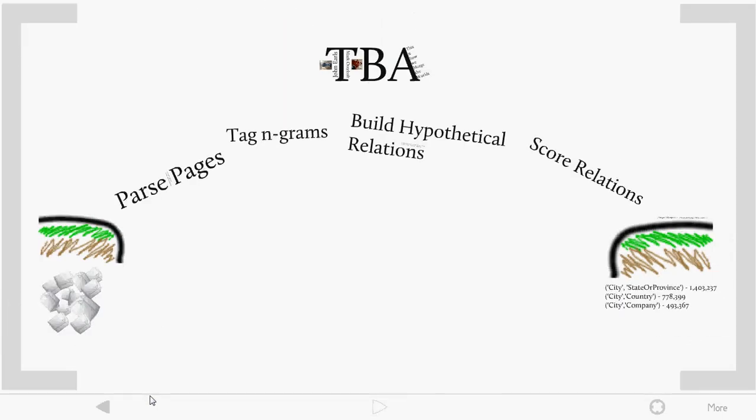So that is currently where we are at in our project. Our basic scripts have been able to parse the pages and tag them, and build the combinations of relations. The future work to finish up on this project is to improve the scoring functions. We need to count more things than just frequency and distance.